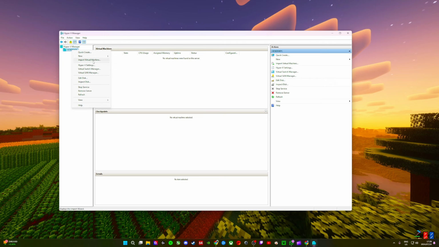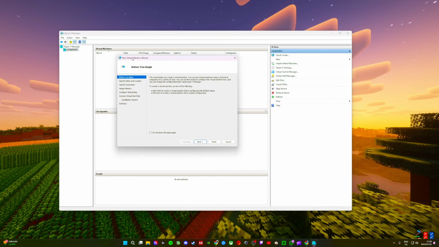You can even import virtual machines. Let's say you exported it from a server or somewhere and you can just import it. The same will be to export, just right click on the VM that will be here and export. But yeah, for this instance, we're gonna just create a new virtual machine. There we go, you can read through this. Next, okay, we're gonna just name it test Windows 10.